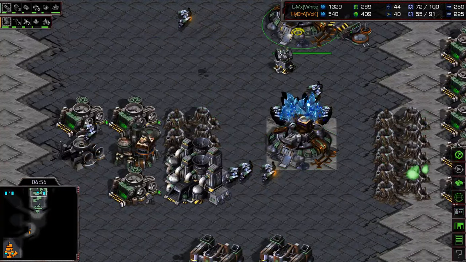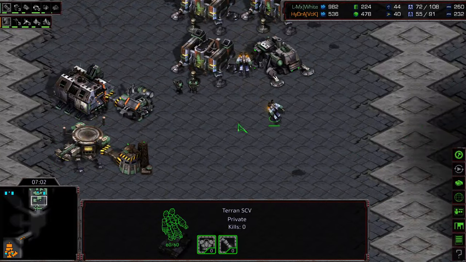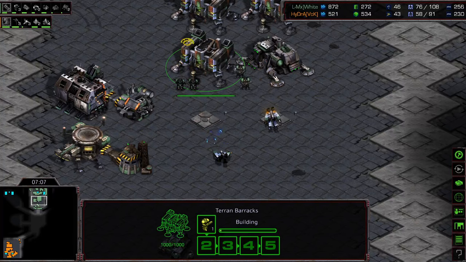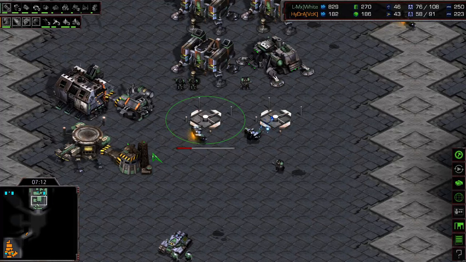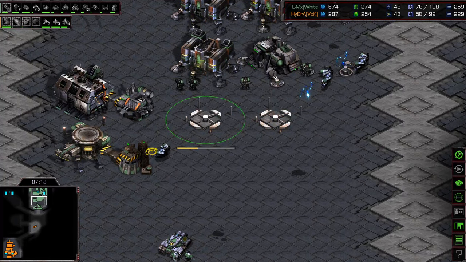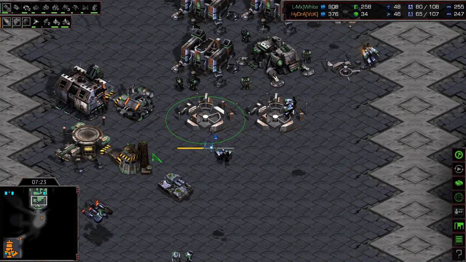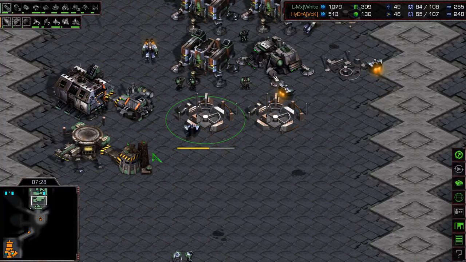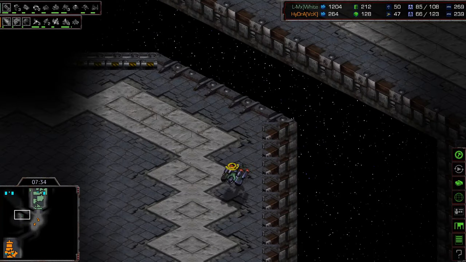He's pumping out of the three barracks. Another command center gonna come down. Pull these guys back, and is he gonna go into a tank drop possibly? Two more barracks gonna come down. I guess you can move these guys up and build the barracks. Your tank drop.